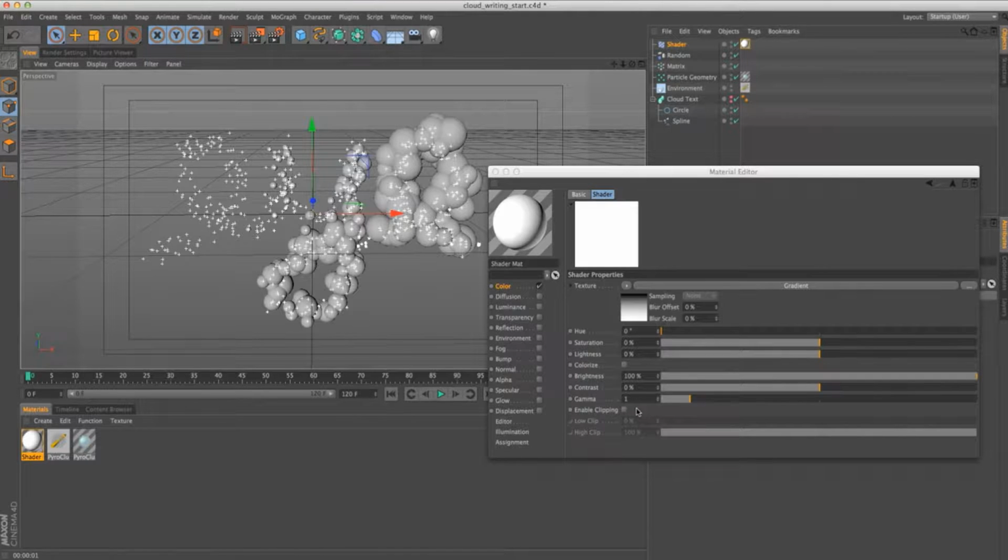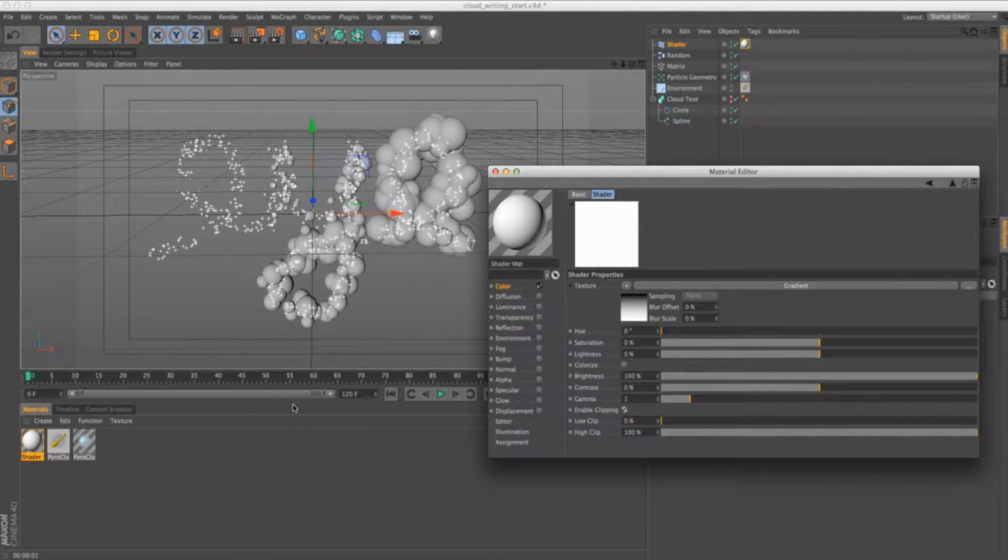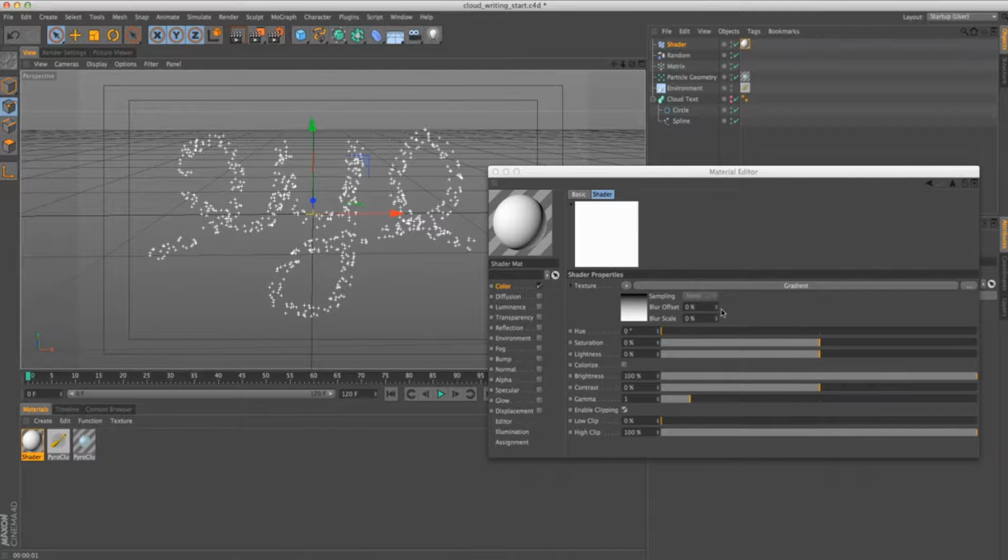And actually one thing you need to keep in mind is that this is going to work if you do not enable clipping. I'm not sure why this works with the gradient like that, but I think that once you enable clipping, there's nothing higher than 100% brightness. So enabling clipping will kind of clamp everything down so that 100% brightness is just all pure white instead of any other kind of values.